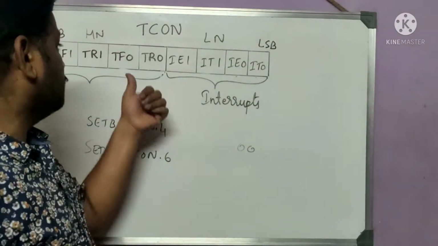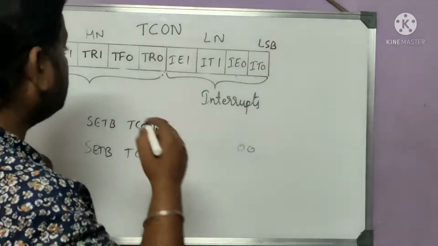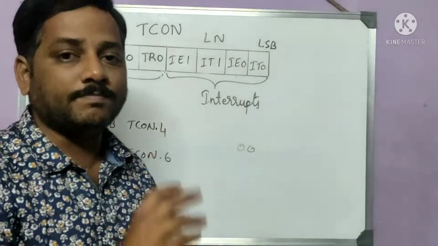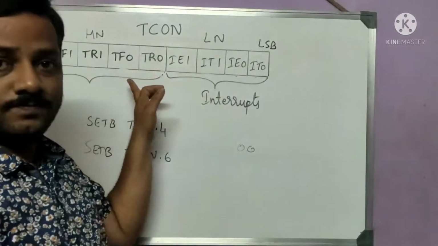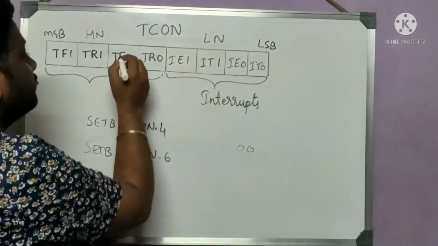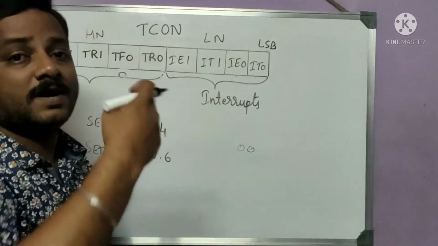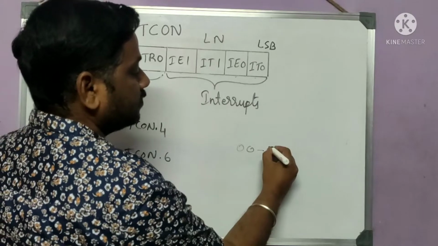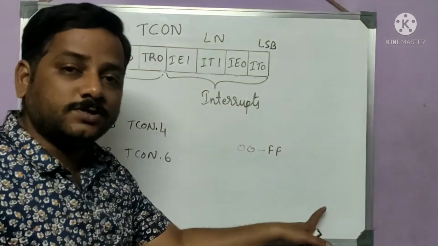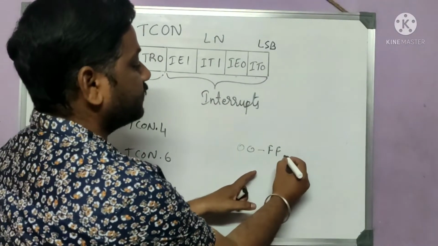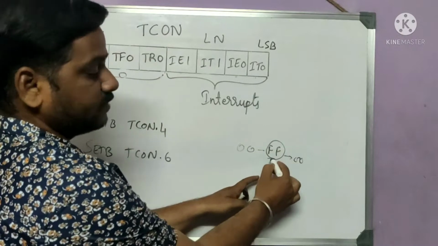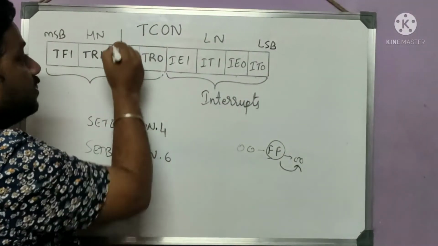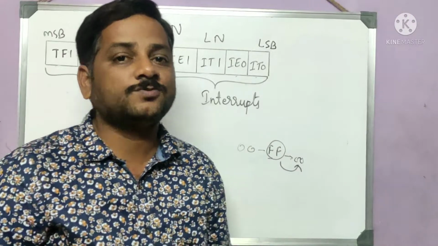Now let's see what this TF0 is. TF0 stands for timer 0 overflow bit. Initially it will be 0; by default all the bits will be 0. But this is going to become high once the count is completed. Say I am starting the count from 0, 0 up to FF. Once it counts the maximum, FF, and goes on to the next number, it starts again from 0, 0. At that particular time, this bit is going to become 1 automatically. So we are not writing any instruction to make this bit high.